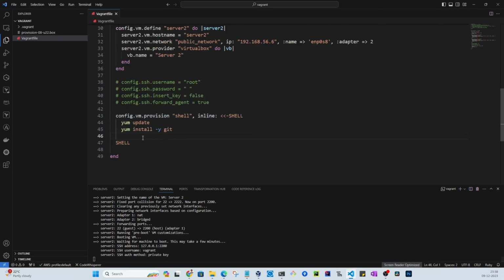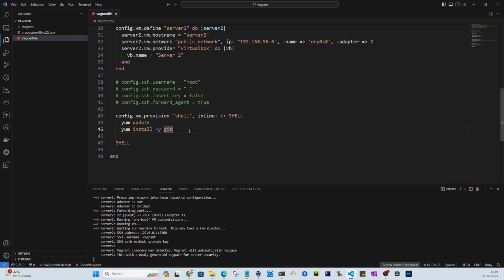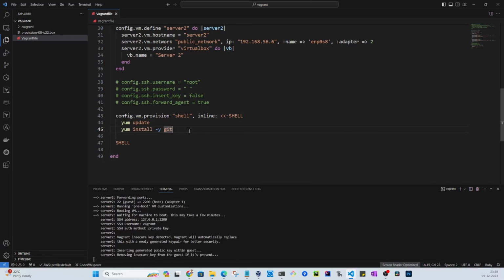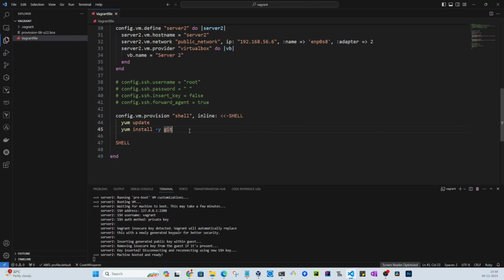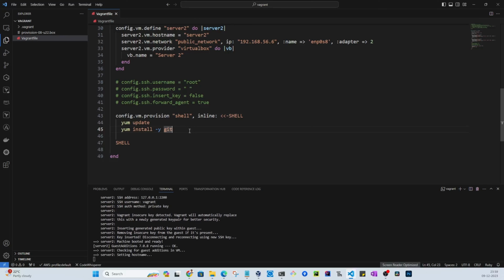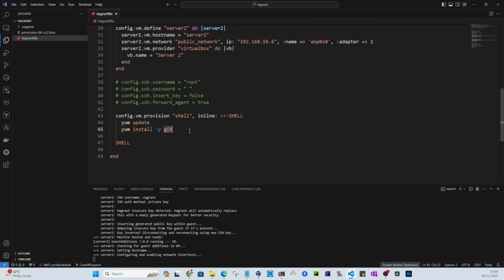In my next part, after this, I'll show you that the whole provisioning we can cover in this part. The whole shell we can mention if we want to install and configure Ansible or any other. I'll show you how we can configure Ansible and get that whole setup in one go, or any other software we want to install or anything we want to do.